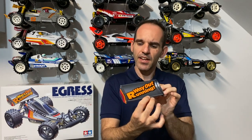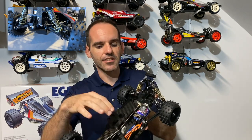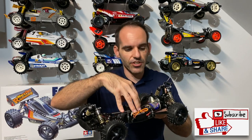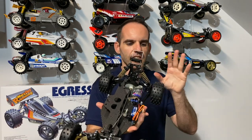Let's get the whole car together now. I'll show you that lower deck and how it all comes together, put the body on, and then wrap it up. Unfortunately the owner didn't supply me with a receiver and speed control, so I'm not really able to take it for a drive. He didn't really want anyone to drive it — I'm not sure if his plans are for it to be a display piece or whatnot. I did hook up some electronics just to centre the servo and make sure the gear mesh was correct, but as far as taking it for a run, the owner wanted to be the first person to run it, which I understand.